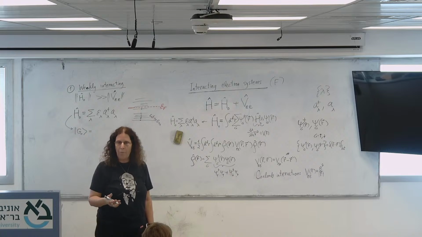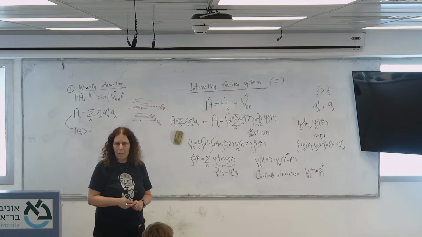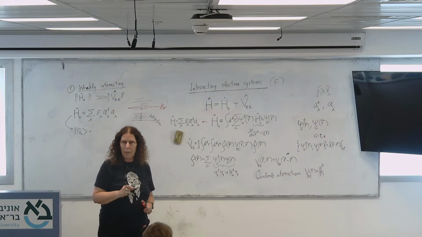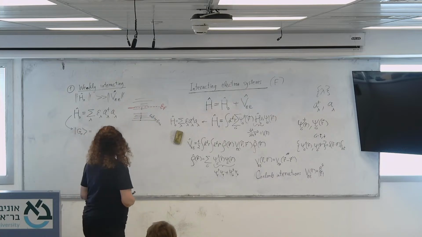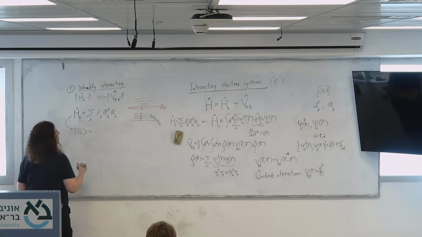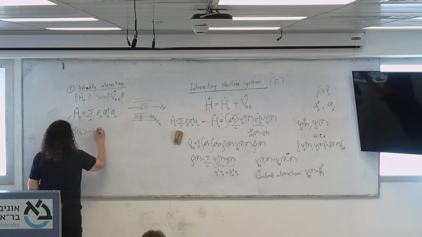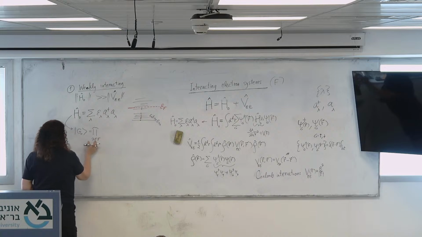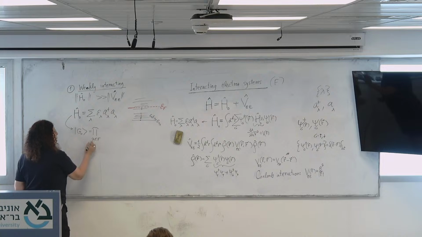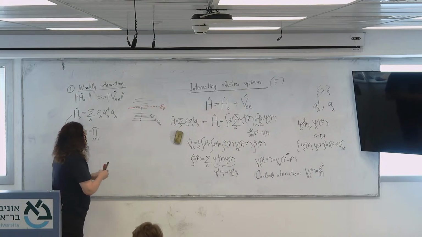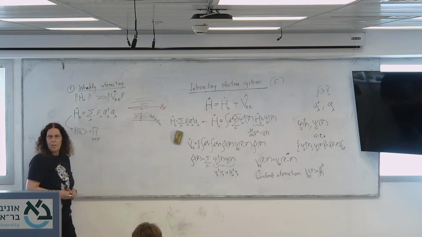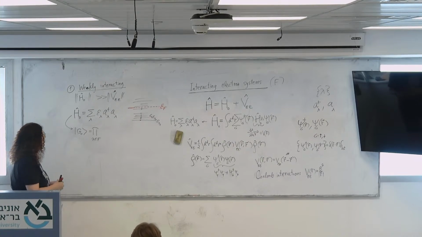Now remember, they're fermions, so each state can be occupied by only one fermion. Okay? So what does the ground state look like? It's a product of all the lambdas. Let me write it like this: all the lambdas that belong to the Fermi sea, this set of occupied states, I can call a Fermi sea.